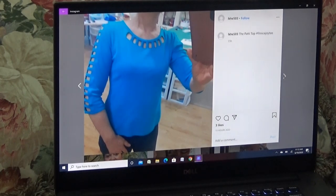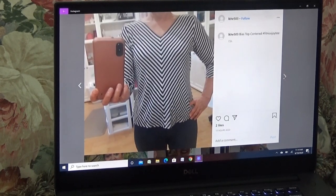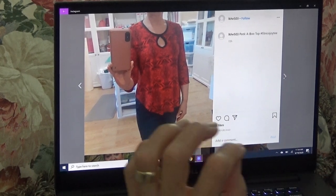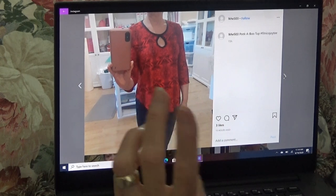Oh look at that one — okay Patty, I would like you to do a tutorial and show us all how you did that. That is gorgeous — the color and everything. And here's another one where they matched the center. Oh my gosh, that is just perfect. Those look so expensive when they're made like that. Oh, that is cute too. I just can't get over how good these tops are turning out. You all remember this is the easiest pattern in the whole wide world — a front, a back, and a sleeve.